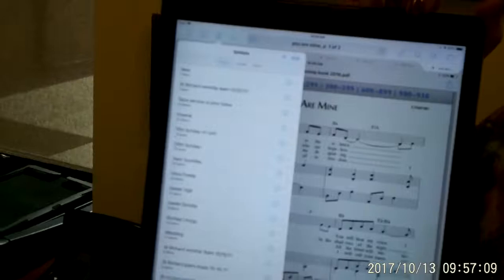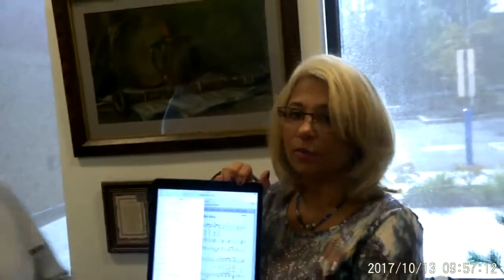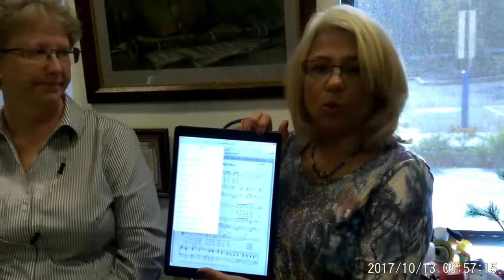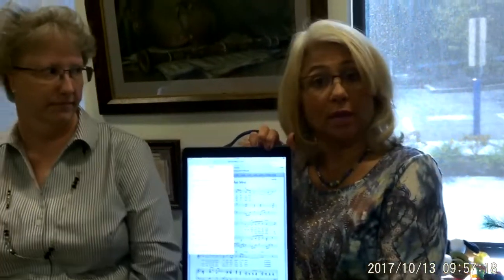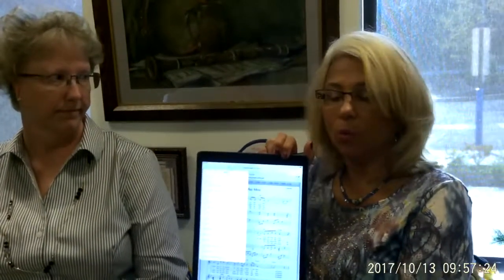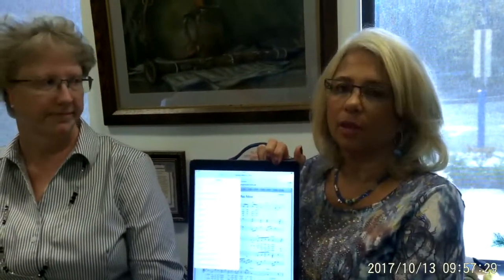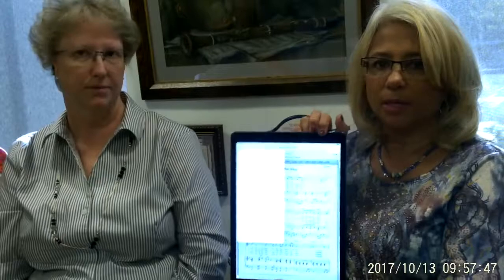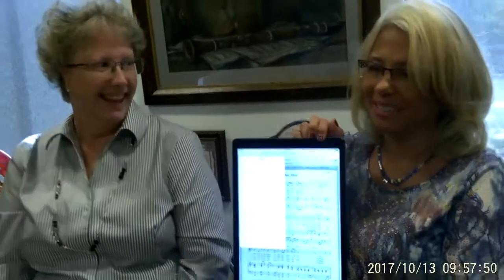Excellent. Yes. So we're carrying with us thousands and thousands of pieces of music. You could actually take your wedding binder, which for me is a suitcase in the back of my trunk, scan in all of your music, put it into a big wedding folder, and then have a small wedding folder for that weekly wedding. There are so many things you could do with this to lessen your time and your load, carrying the binders on your shoulders, and look really professional when you go somewhere. You show up and you conduct and you play right from this iPad. Yes, very confidently. This is a very, very good piece of hardware that has never let me down.